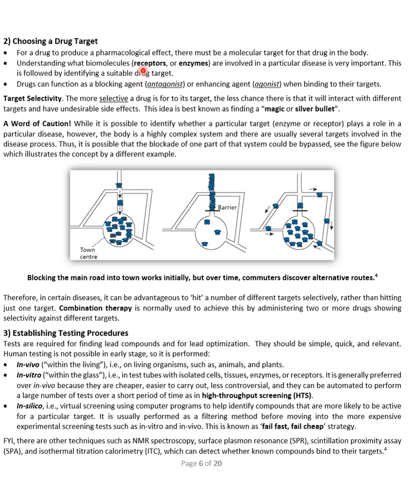For example, if you know that there's an enzyme or receptor involved in the disease that you are interested in, then you could actually design a drug to either block that receptor or enzyme or maybe enhance it. So normally the function of the drug is either blocking the receptor or enzyme or enhancing it. When it blocks that enzyme or receptor, we call it an antagonist, and when it enhances it, we call it an agonist. We will visit these again later on in later sessions.